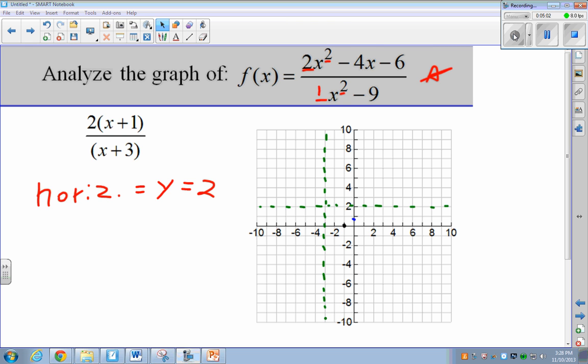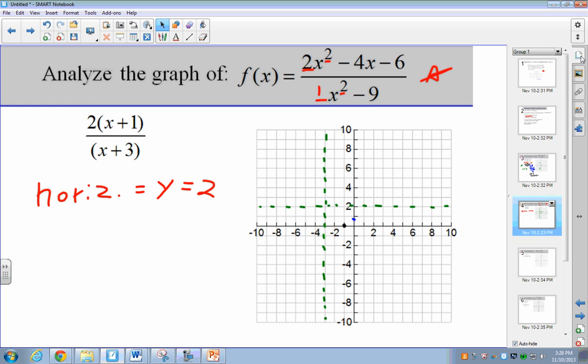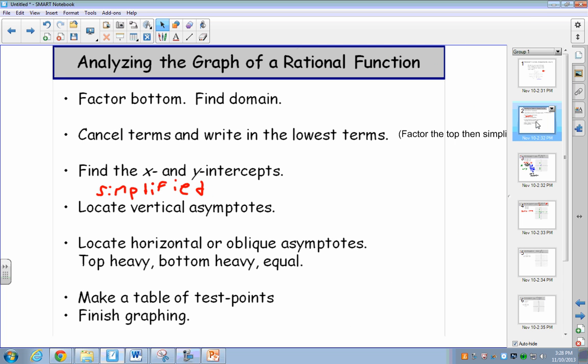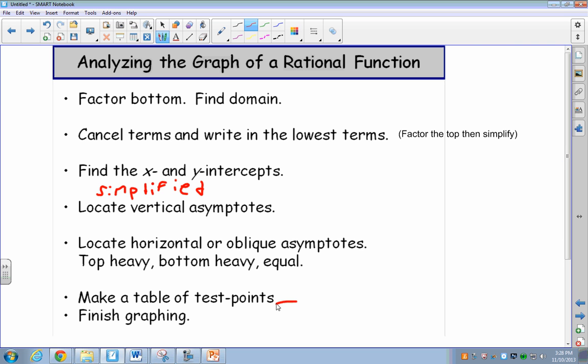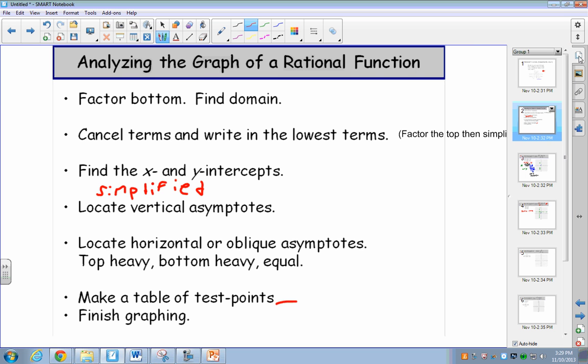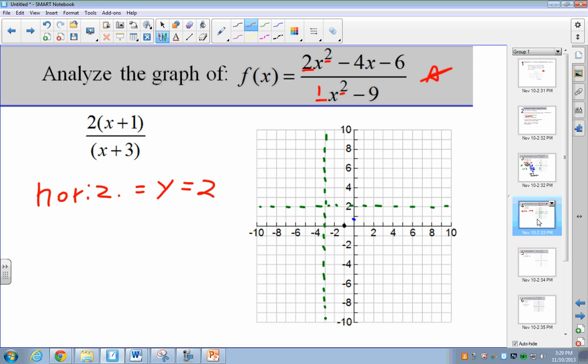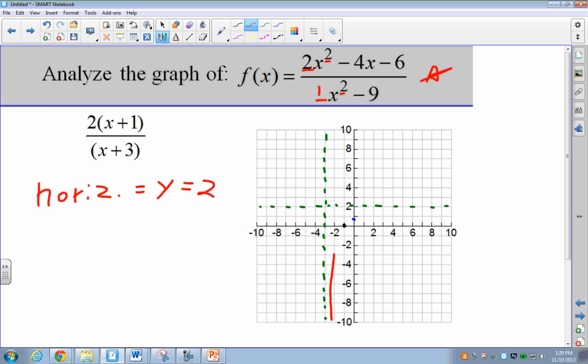Okay, so I transferred those points over, and now that we've found our horizontal asymptotes, what is left? Now all we have to do is make this table for the points. For this right section, it's pretty easy to see what this graph over here is going to look like.